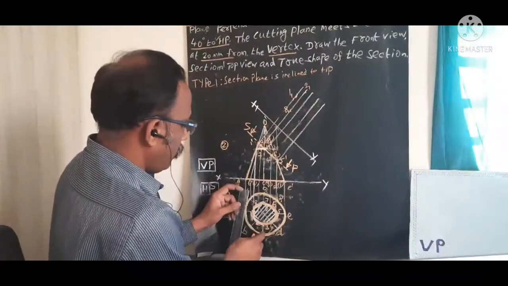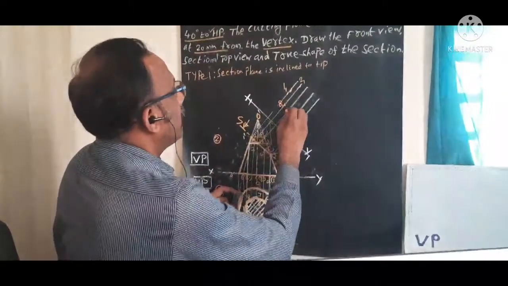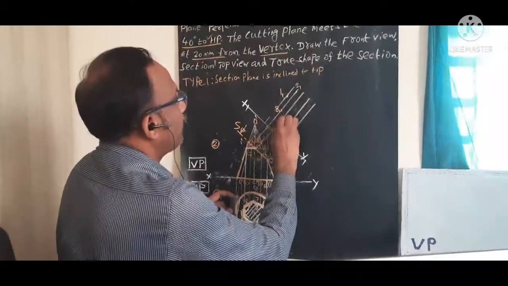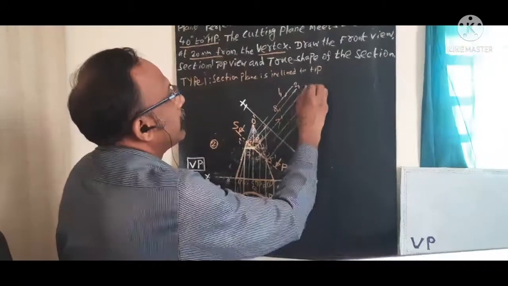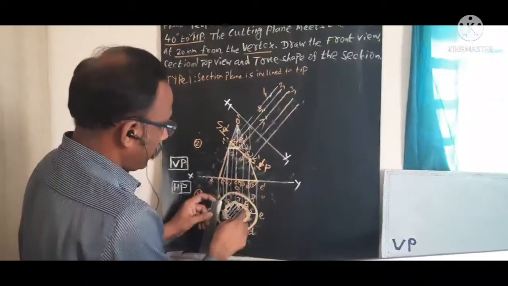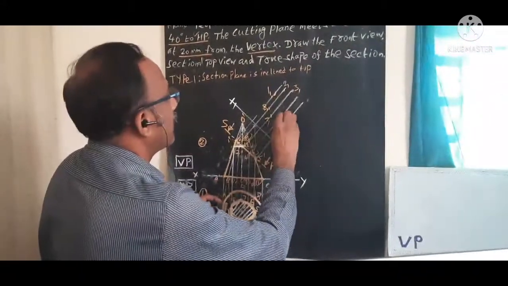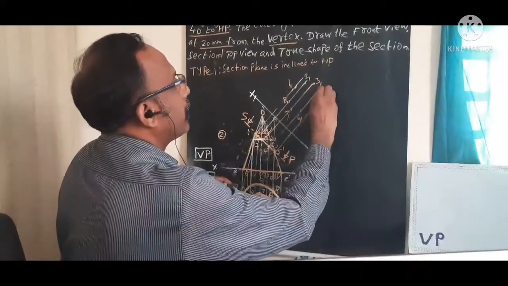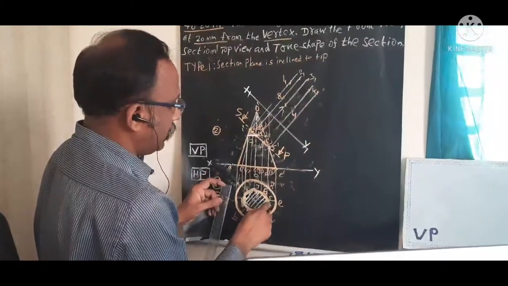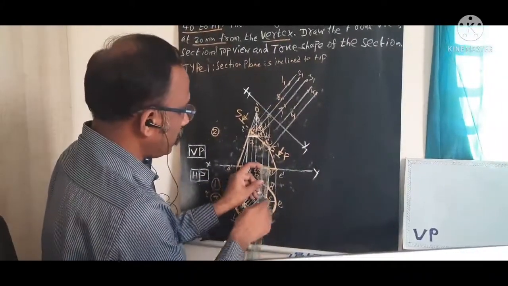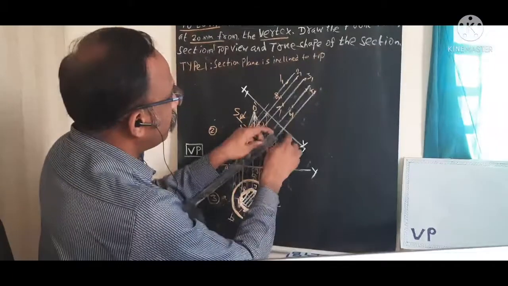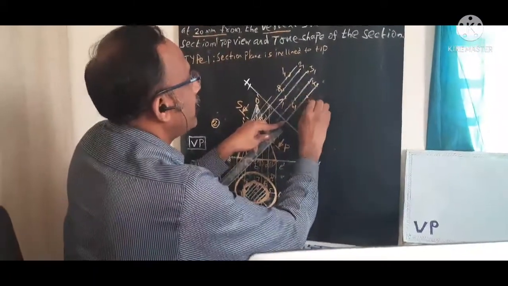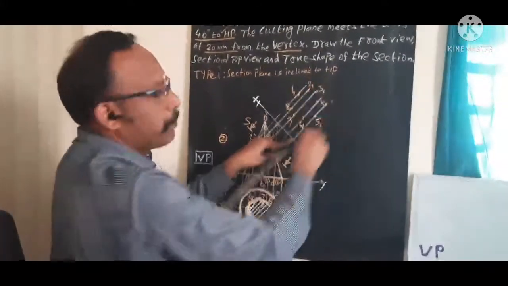Then we need to mark 3 and 7. In this line I need to mark here 7 1 and here 3 1. Then consider 4 and 6, you need to mark here. This is 6 1, and this point I marked as 4 1. Then consider the 5th point here. You measure this 5th point from XY. From X1, Y1 you need to mark. So this is the way we need to mark all these 8 points here.